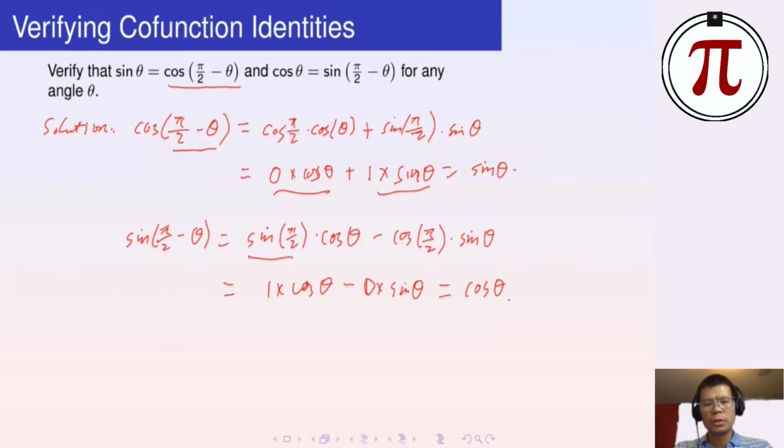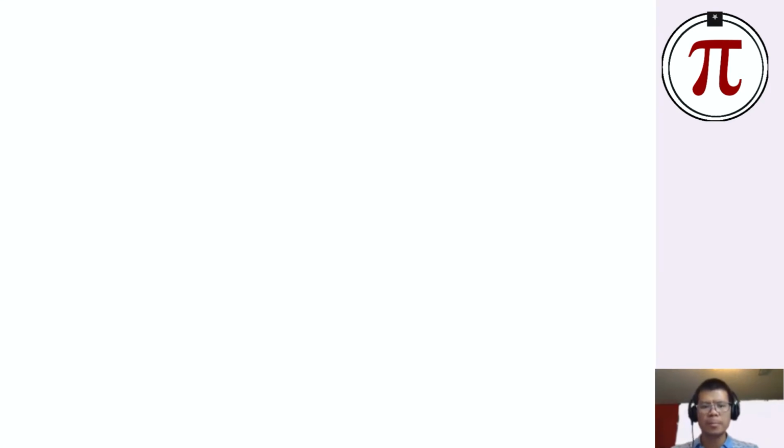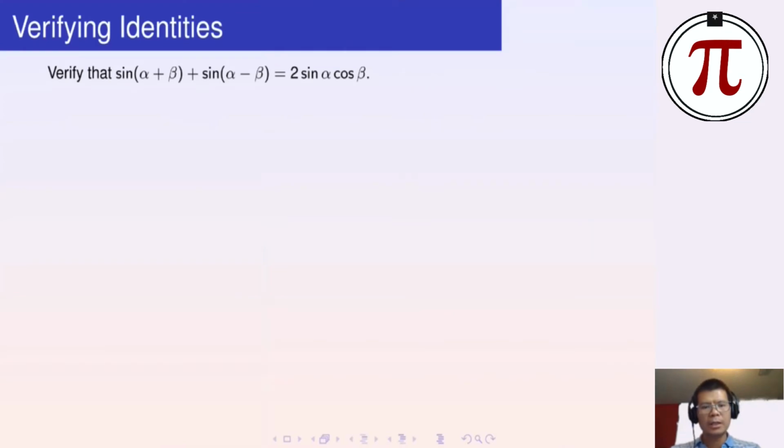Basically, we can use the sum and difference formulas for sine and cosine to prove these. All right, consider this identity. Nick, can you read it for us, please? Verify that sine of alpha plus beta plus sine of alpha minus beta equals 2 sine alpha cosine beta. Very good. All right, let's do this one. In order to prove this, please write down the formula for each, then do the summation and see what you get. Would you please go ahead and try this one out?